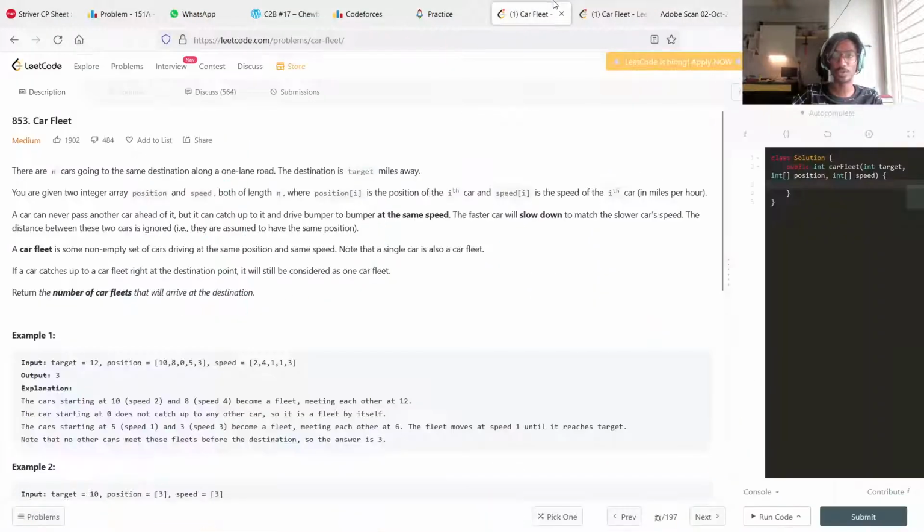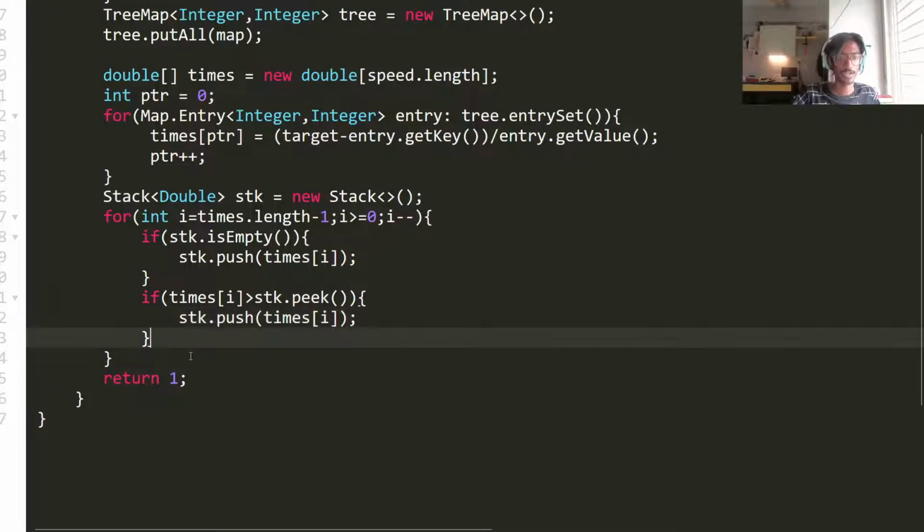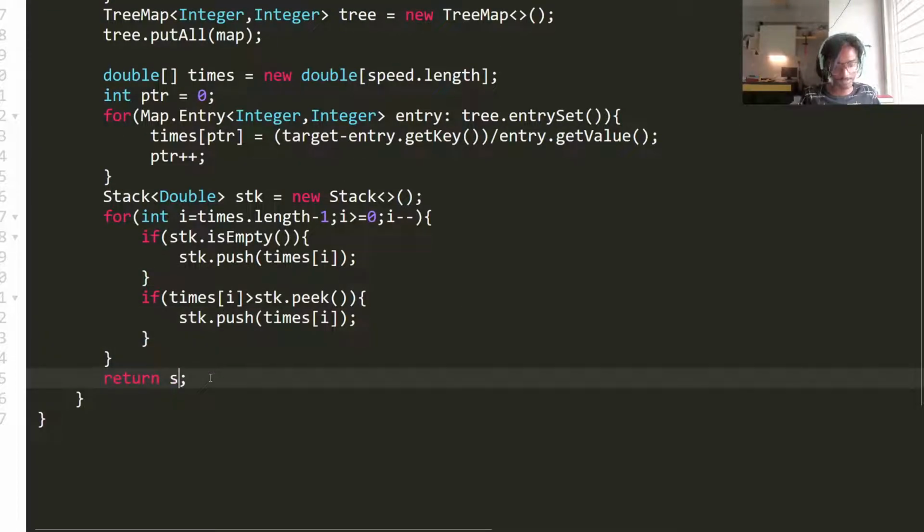So it's 1 unit only, so you just add that to our stack. Then only we would push it, and in the end we will return the stack size.